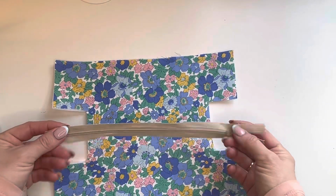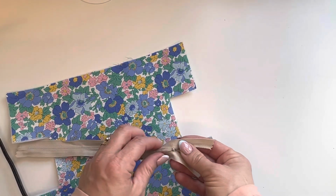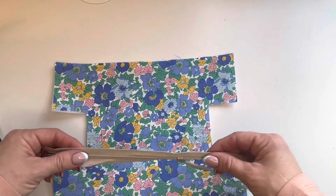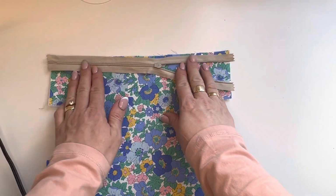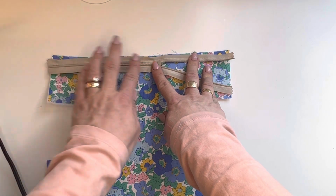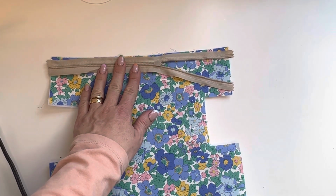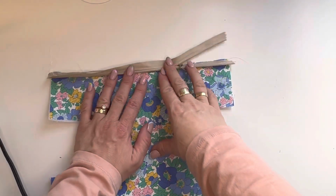To attach the zip, we're going to place the zip right side down. We've provided an invisible zip, so the right side is the flat edge with the puller facing out. The wrong side is the side with the teeth, so make sure the teeth are facing up with the right side attached to the right side of the fabric. You're going to sew halfway between the edge of the zip and the teeth of the zip, and if you need to, just wiggle the zip pull out of the way as you're sewing along.